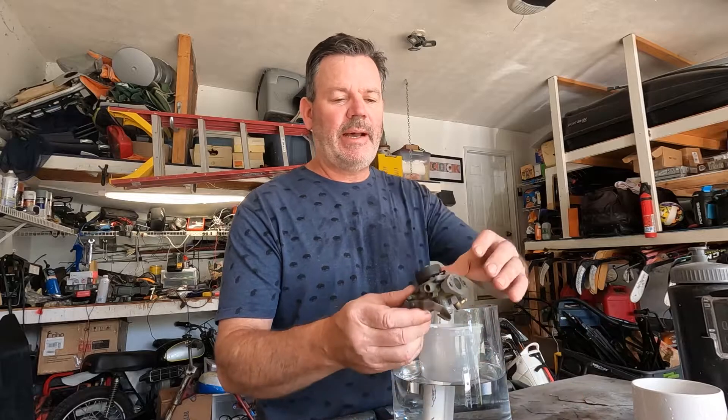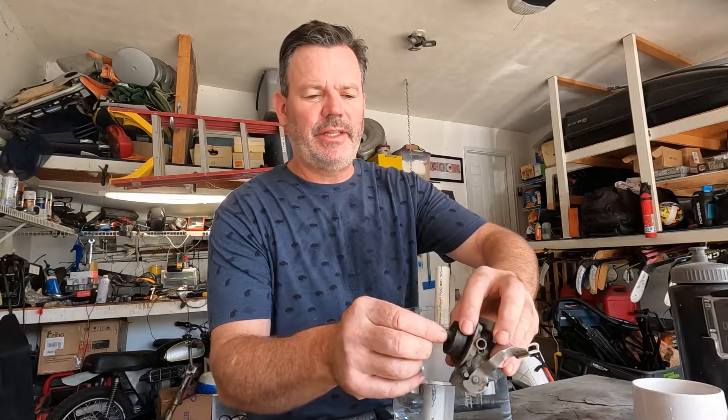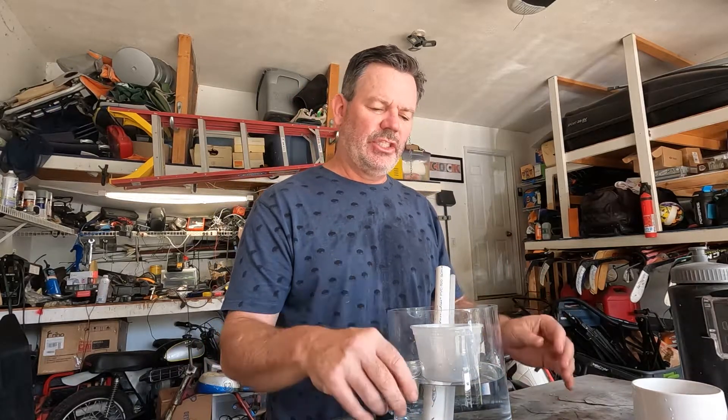If you're going to work on bikes, you need to know this stuff. A lot of people still just pray to the carburetor gods, and when it doesn't work they're stumped. What you should do when you buy an old mini bike is definitely take it apart — there aren't many pieces, usually just the float, the needle, and some small screws. Go in there, clean out the carburetor, get it as nice as you can — spray it, soak it, do the sonic shaking — because a clean carburetor will eliminate a lot of the trouble you'll have with older mini bikes.